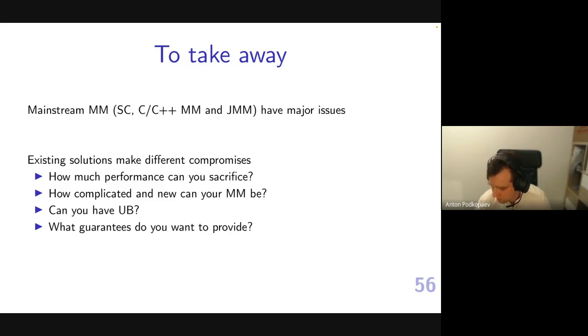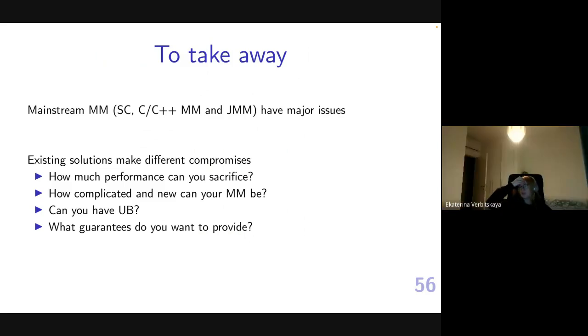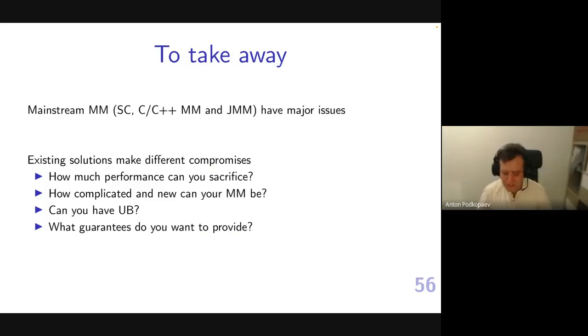The only thing I think you promised to address and didn't was out of thin air, which is forbidden by Java or not forbidden. Yeah, the problem there is that there is no clear definition of out of thin air. Actually, I think I won't be able to show the example right now, so I'll probably postpone this question to a later email if it's interesting.